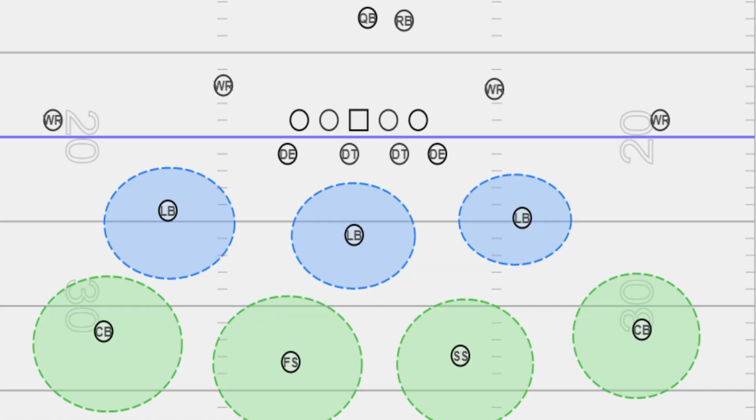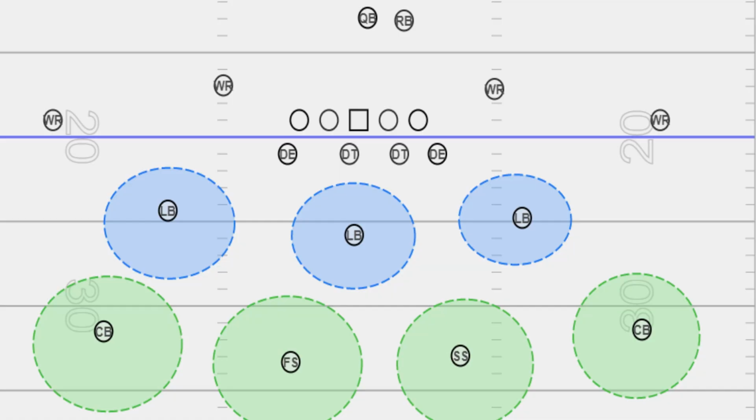Let's check it out. So cover four, much like our cover three video, has two different elements to it. There's country quarters, what a lot of teams like to call it, where they're spot dropping to a certain place, or there's pattern matching, which if you watch our cover three video, it's similar concepts to that. We're going to cover all the above so that way you understand the different types between country quarters, aka spot dropping, and pattern matching techniques that a lot of teams are playing nowadays to get more hats into the run fit.